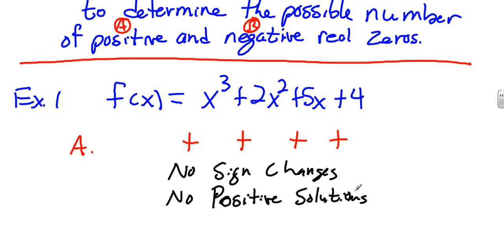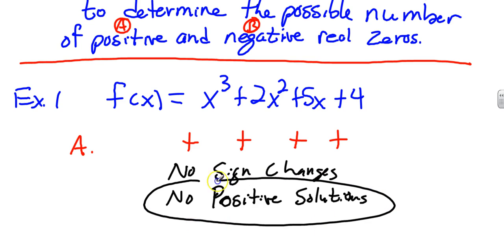Now, that's why this is the one question that would help you out if you get a problem like this. If you look at it real quick, kind of an eyeball test, and you go, well, all the signs are the same on this one, that means there are no positive solutions you can plug in that are going to work, which means there's no need to check the positives. When you've got that list of 6 or 8 or 12 numbers, don't check the positive ones, because none of them are going to work. So right off the bat, you can cut down how many you've got to check in your synthetic division, cut it in half, because none of the positives are going to work.